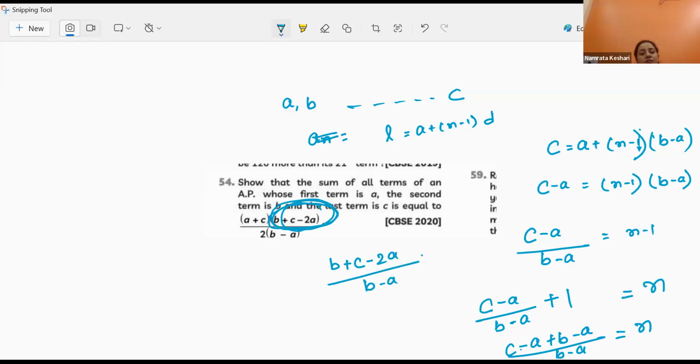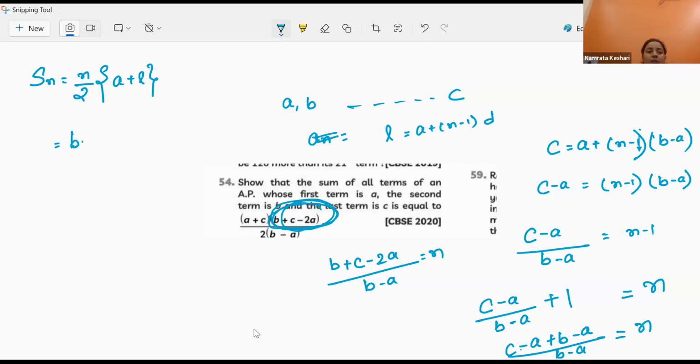This is our N. And now you can understand the moment we try finding the sum of n terms, the calculation will be huge. But we don't know what the other way is. So we use Sn is n by 2. There is one more formula which is related with the last term. That formula is A plus L. Is it so? Yes, ma'am. So it is better to use this formula rather than doing so many calculations.